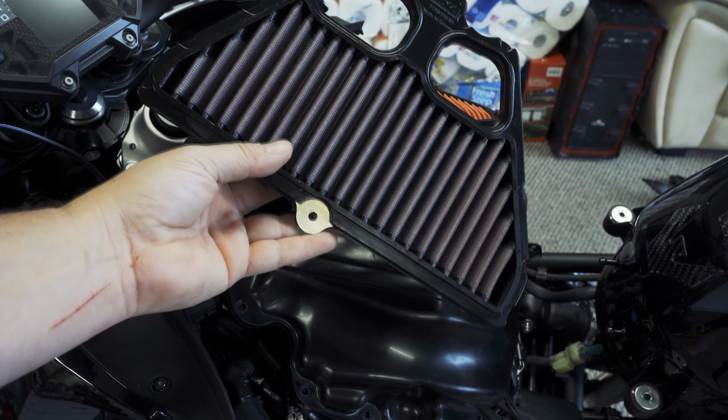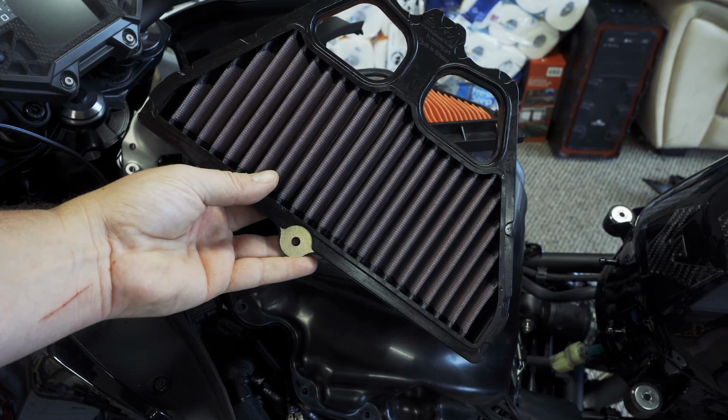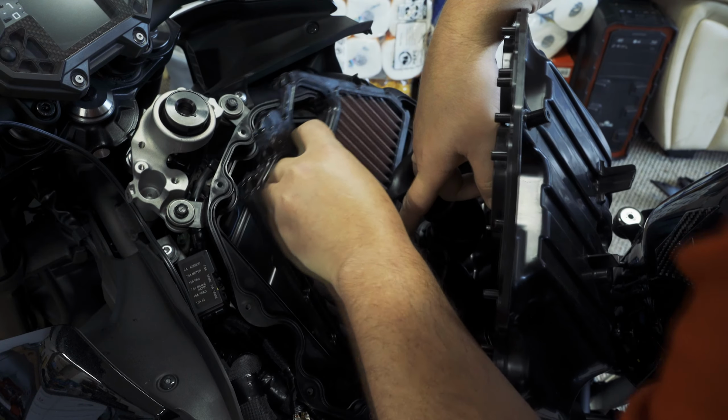I wonder if the oiling's the same. Alright, so we're going to put this bad boy in.